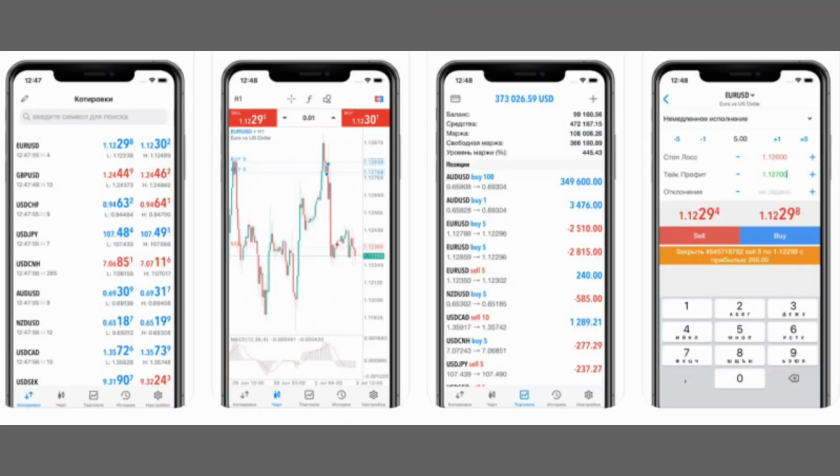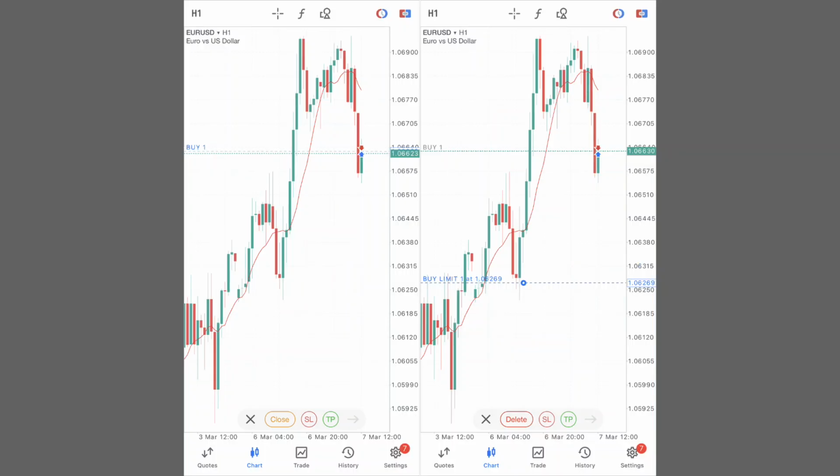Finding a broker that works well with MT5 can be confusing, especially if you're just starting out. Depending on your broker, some markets may appear in the app but aren't actually tradable, which can be annoying. A few users have also reported freezing issues when placing multiple orders quickly, something that could be costly in a live trade. And while the interface is powerful, it can feel a bit overwhelming at first if you're new to trading platforms.